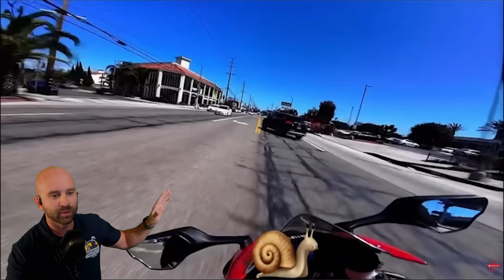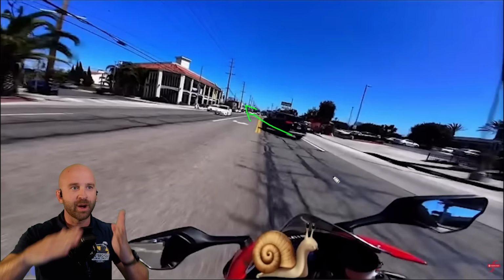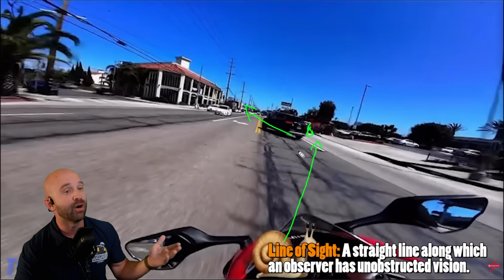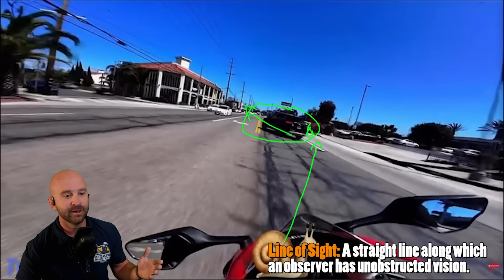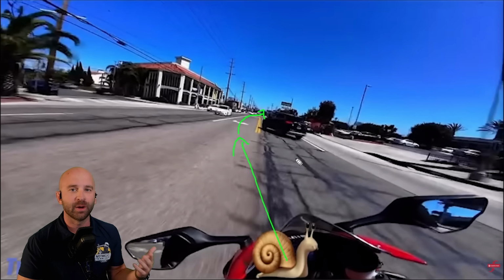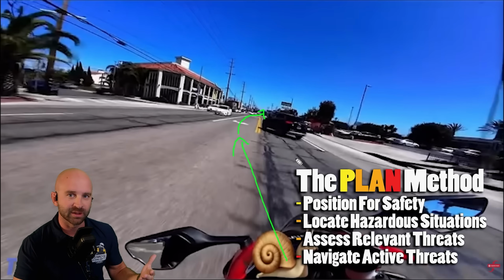Now he's going into the swerve where the car driver is actually going, okay? So that's going to be very hard because now we're both competing for the spot. Now we could have swerved right, but you see how there's a big problem here. We don't know what's around the side. Our line of sight is actually blocked by all of this vehicle right here. So if we swerve left, we are hoping we're going to beat them to get back into our lane, okay? So you see how all these problems are starting to happen because we're just going too fast? You see, the main thing here is positioning ourselves for safety. Going too fast is going to put ourselves in a position for danger. So let's go ahead and slow it down.